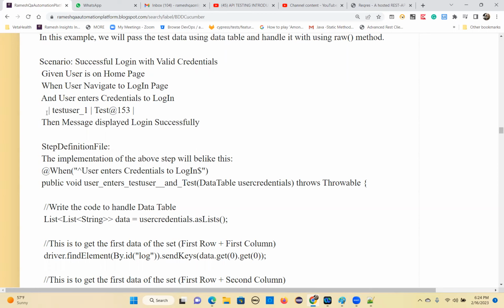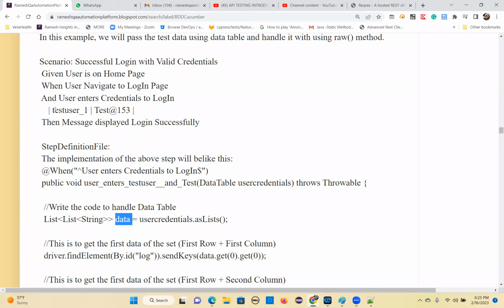So this has multiple columns. This is one row, one list. Multiple columns means another list. All are in string format and will be stored here, in the data list, the data collection. Now this entire data will come and be stored in this data collection.